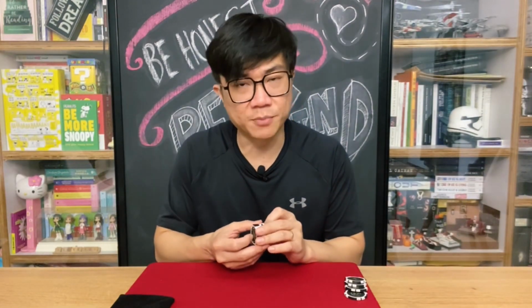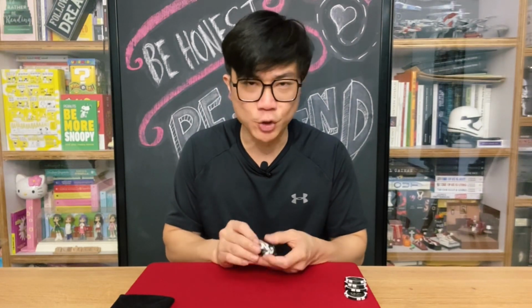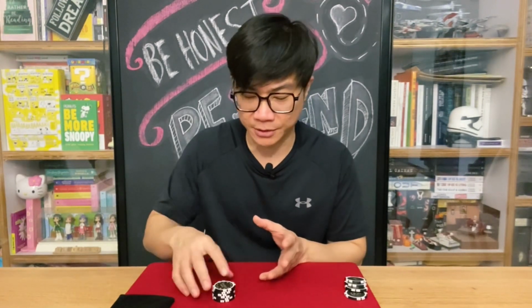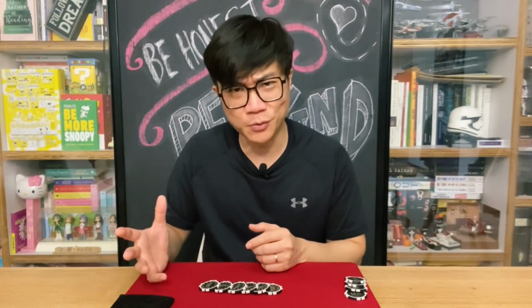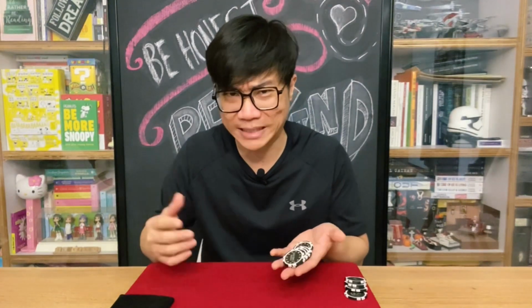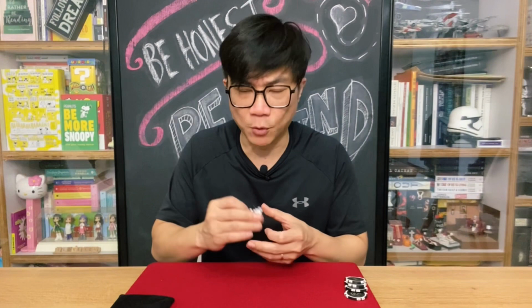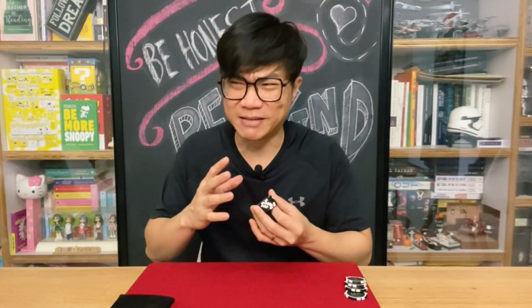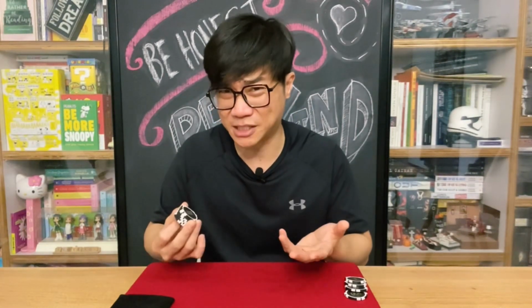Because of the way the props are designed, they are really inspectable. I would have no problems whatsoever having a spectator handle all of the chips. Unless you know what you are dealing with, unless you know what you're looking for, I don't think it's easy for anyone to figure it out from a cursory examination. Plus, I think the way they are used is also really important, because the way they're applied avoids that kind of suspicion.